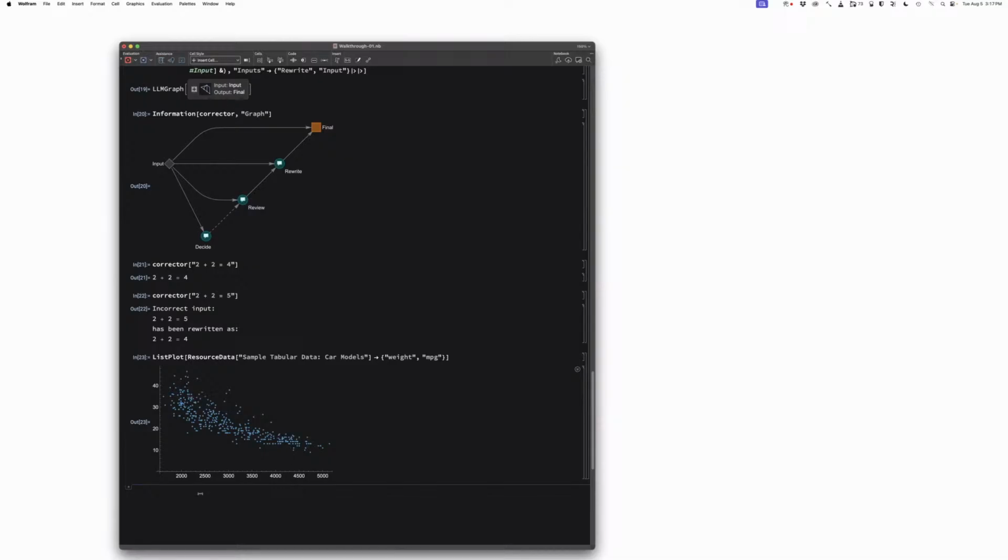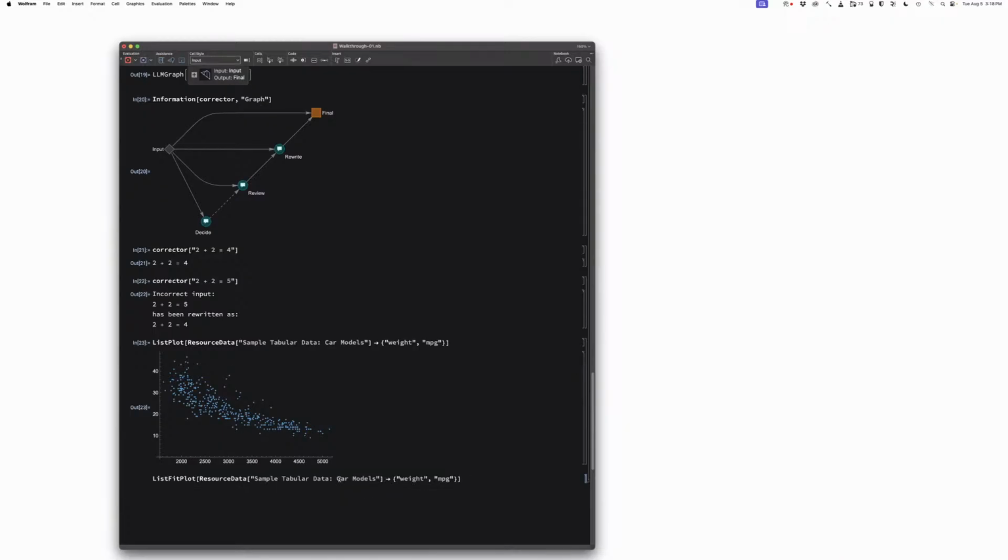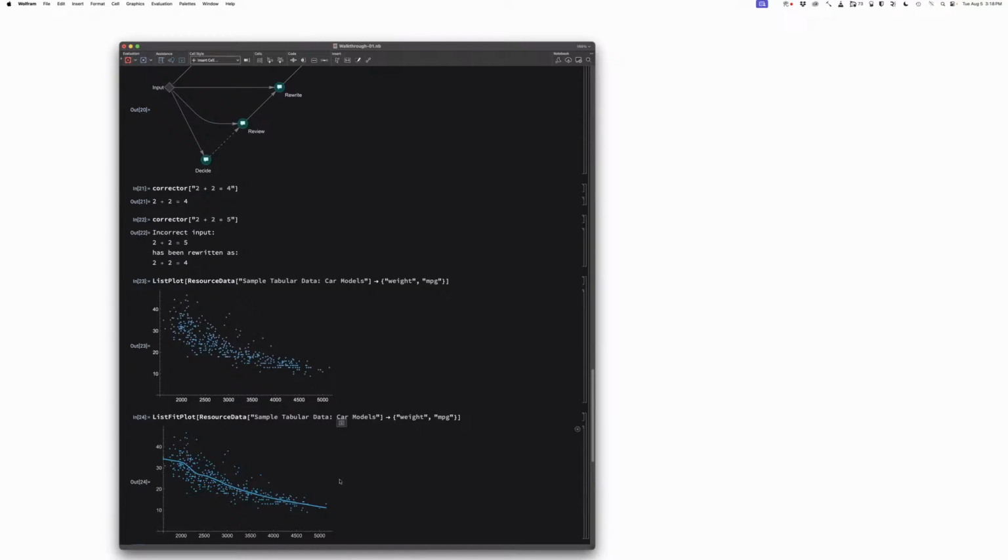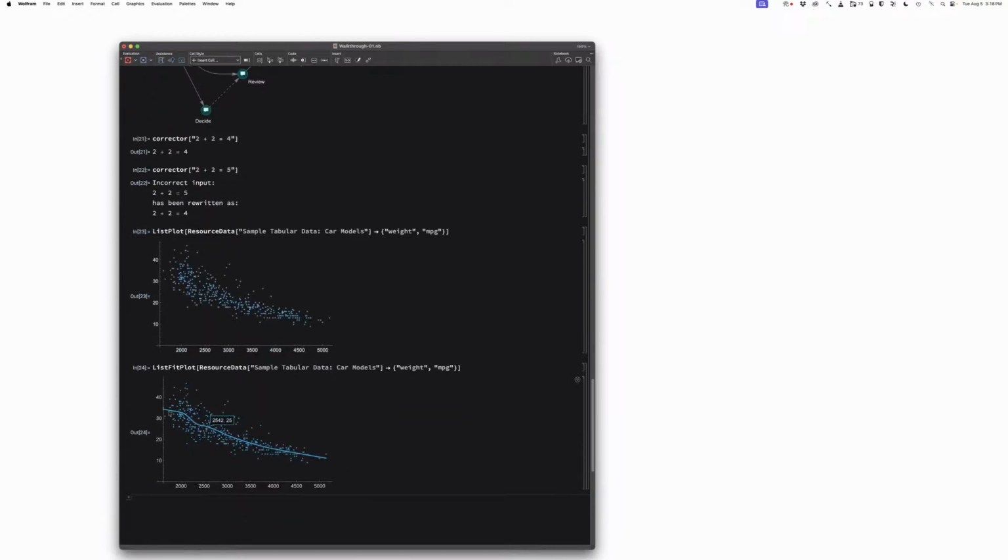What roughly is the fit to this? Well, there's a new function, ListFitPlot, which makes a list plot and adds a fit line through that list plot. By default, it's adding a local fit line, which means it's tracking the data locally.